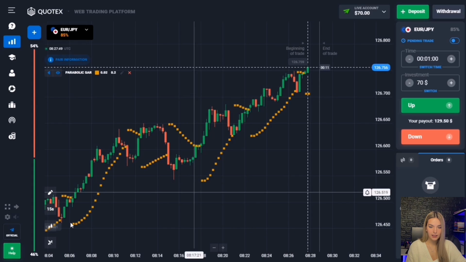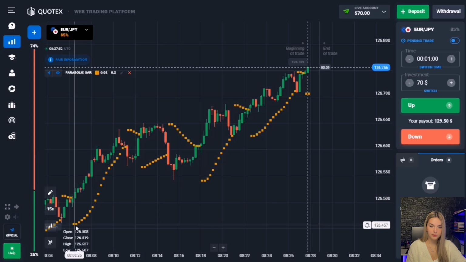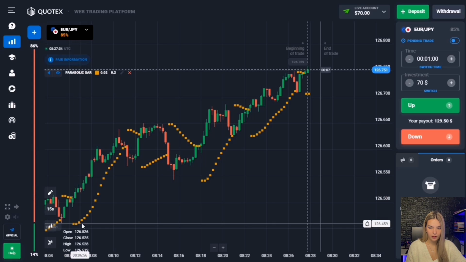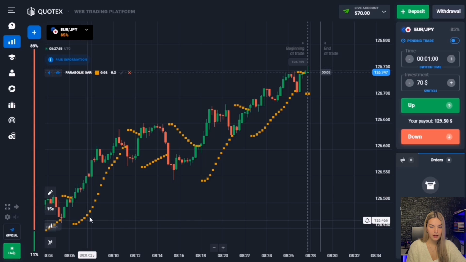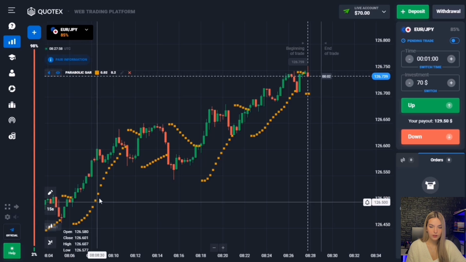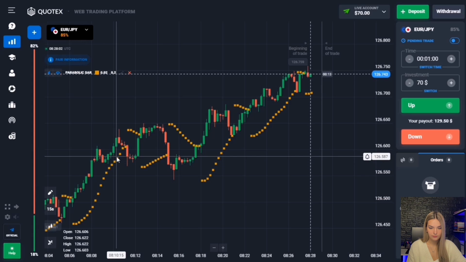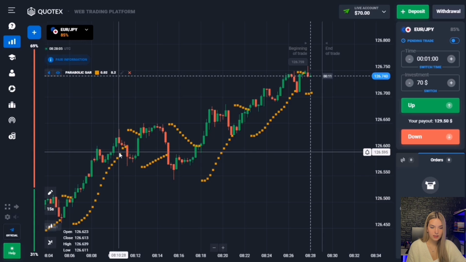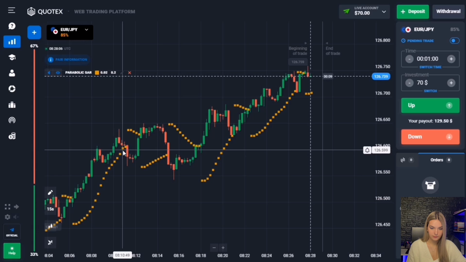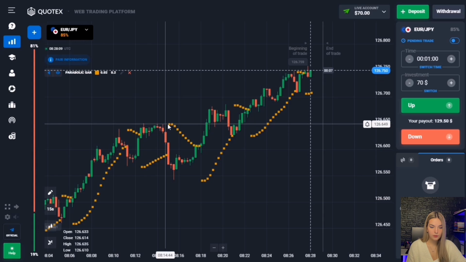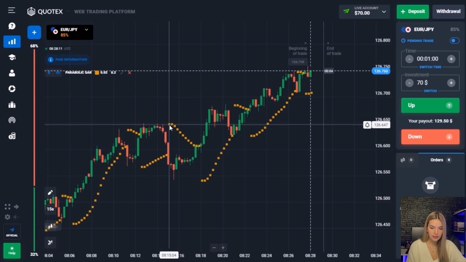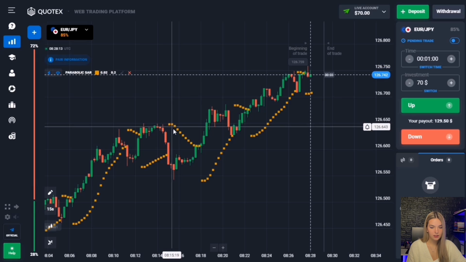The signal for opening a deal is the moment when, for example, dots appear on the bottom of our chart. This tells us that the price will rise in the near future. Also, when the dots are getting closer to our chart, there is a candle's touch. This in turn signals that a reversal is expected in the near future and the price will fall for some time. Accordingly, the dots will appear above our chart.